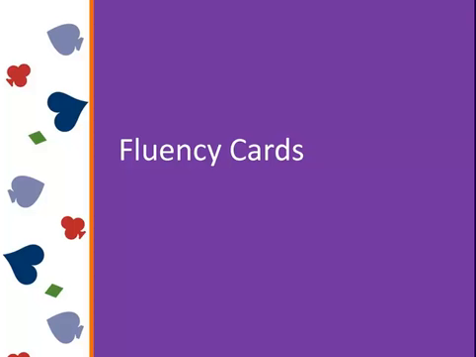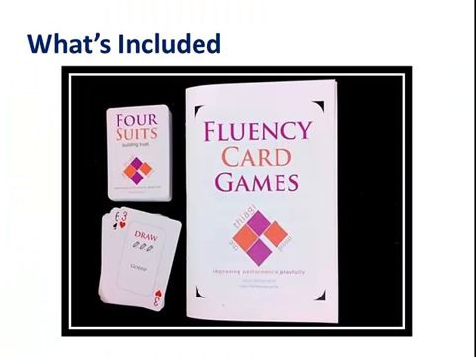So that is what fluency is all about. And as you can see on the next slide, there is a booklet which tells you how to play different games, and there are cards, each with different kinds for different tasks. Clubs, hearts, spades, and diamonds. One of them is a listing task, another one is a compare task, another one, hearts, is a draw task, another one is a role play or act task.